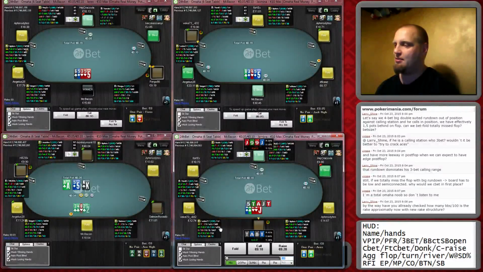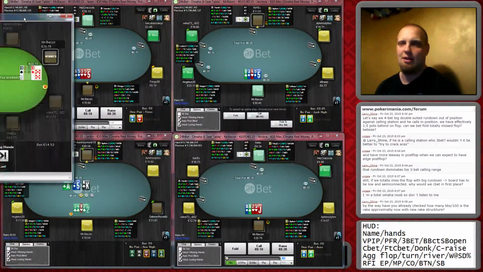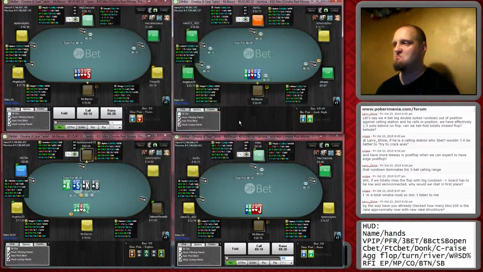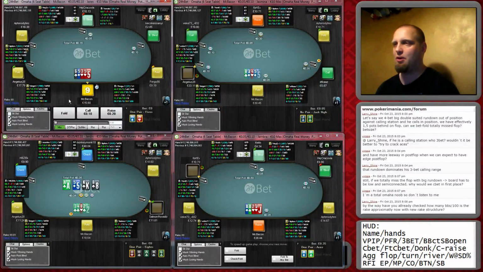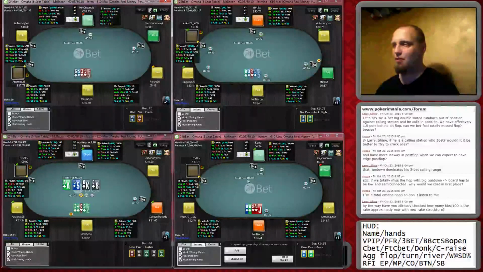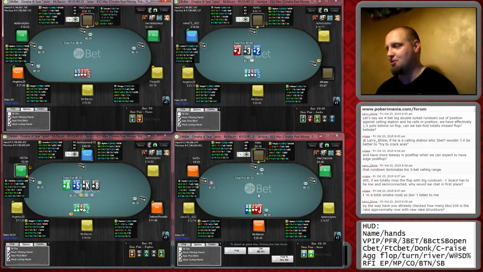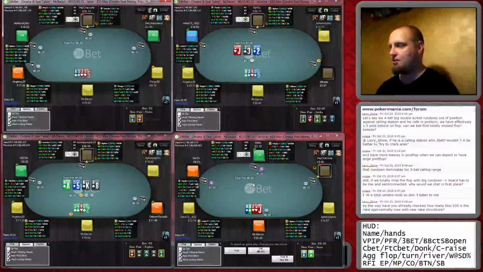I mean, Jesus Christ. He calls my flop c-bet with Jack 9-9 on Ace 10-5 board. We don't have a word for that in PLO because no one does that. I would say that's awesome. And now we get the money in against Vortex.